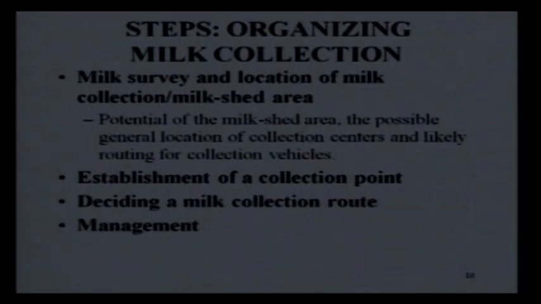The next is deciding a milk collection route based on the survey. Wherever we are going to set the collection zone, what should the route be? Transportation cost is one aspect, and transportation time is also an important point. So the milk collection route should be such that it has the minimum cost, and the quality of the milk stays safe for a longer time.